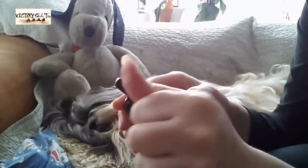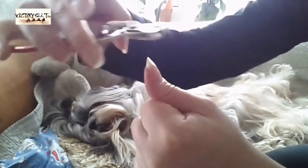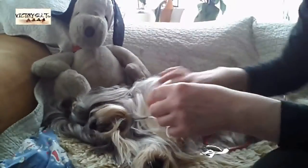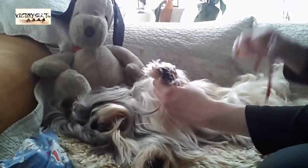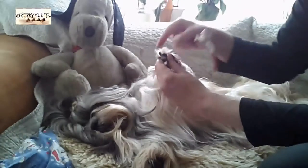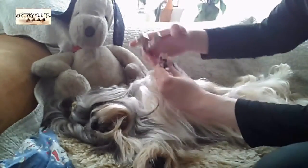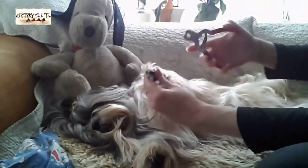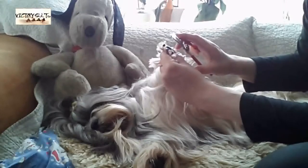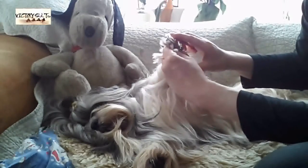Let's make it for the camera here. Not like this, but like this. Okay, so we're going to clip. I hold onto his paw and the nail, and take a little hair to the side so I can see what I'm doing. And then at that bias angle, I'm going to clip.